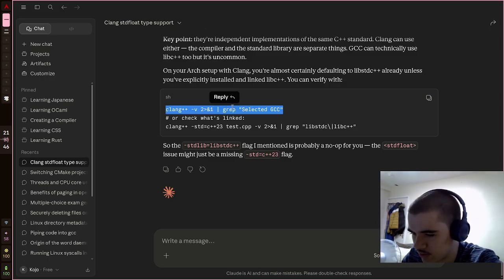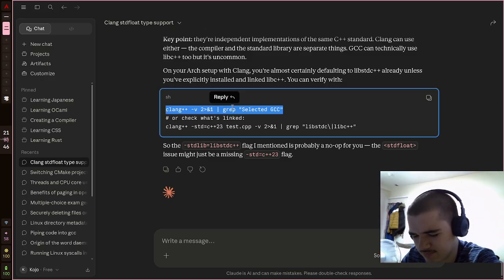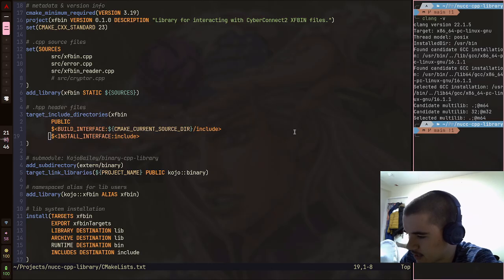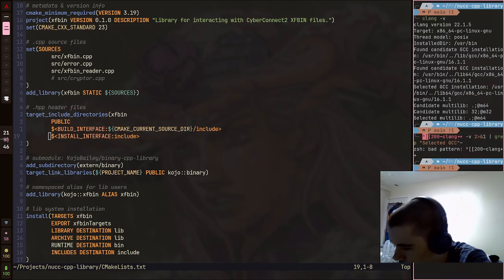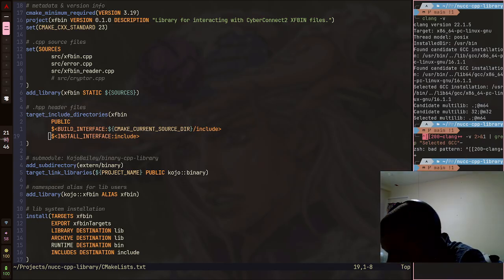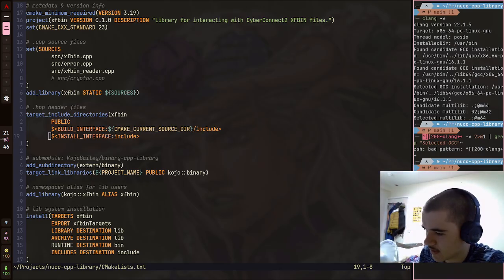It's not missing a standard tag. That's weird. Okay, so let me run this command. Okay.